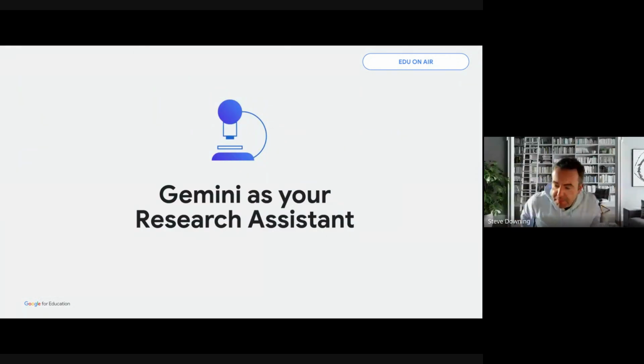Thank you very much. So, as we've been discussing and mentioning more than once already, it's always important to trust but verify and act as that human in the loop. So this analogy of Gemini being a helpful, inexperienced research assistant is quite a good working analogy.